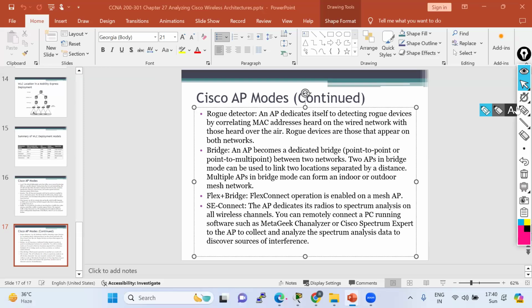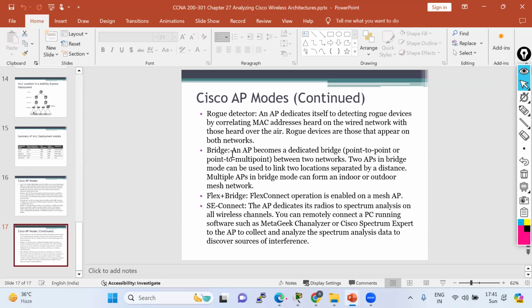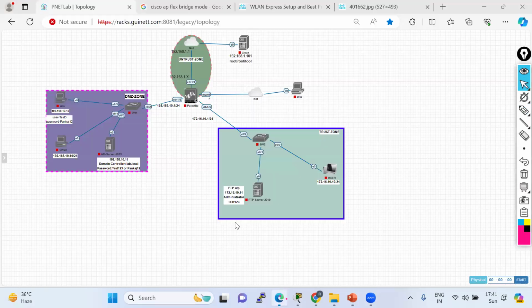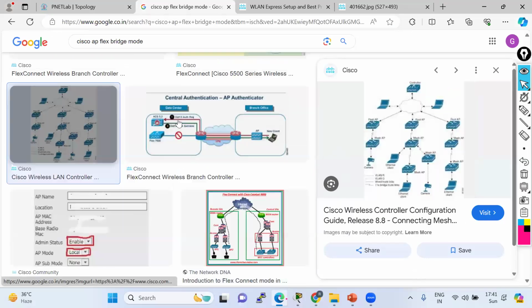So actually the flex and bridge mode, flex we already know, flex connect mode we already know. Flex means we have the central control connection but local switching, right? But if I just want to use the bridge mode, my connectivity toward the WLC for any control plus data, both are going to be on the WLC, right? So if I deploy any bridge mode deployment, you can understand it this way. So let me go there. So you can see here.